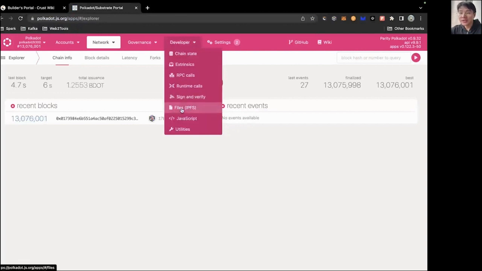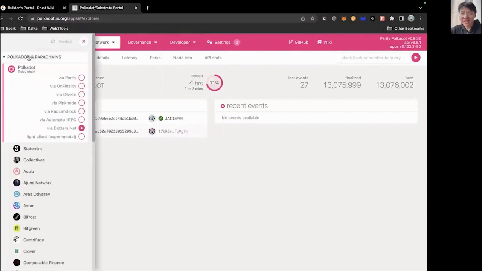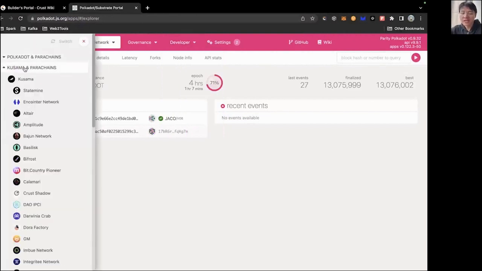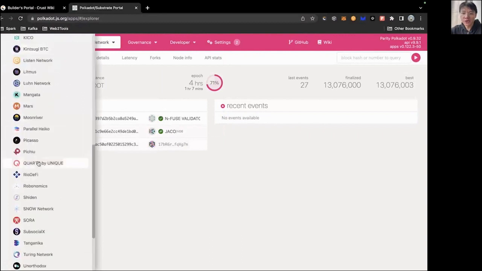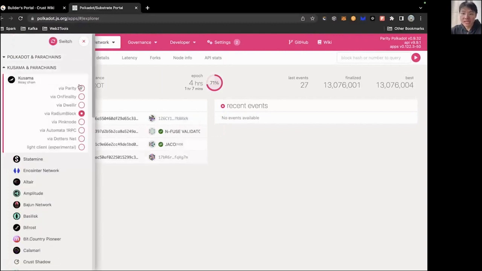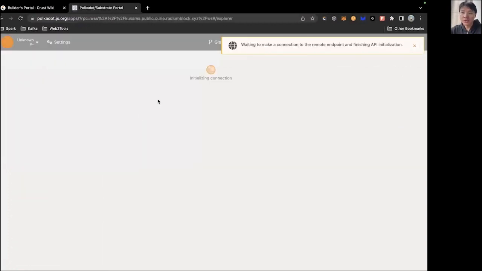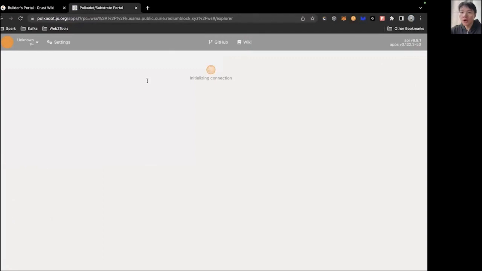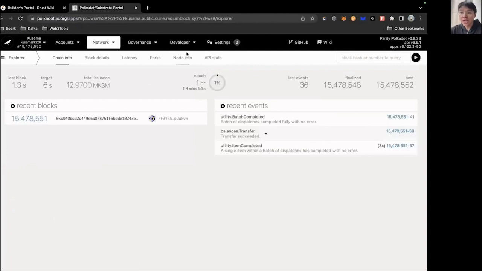So you can just open the Polkadot files in the Polkadot apps directly. There are tons of parallel chains or other Substrate projects you can use this with. For example, I use the Polkadot apps as an example, but you can just use it with, for example, Kusama as an example. Let me just show you guys.